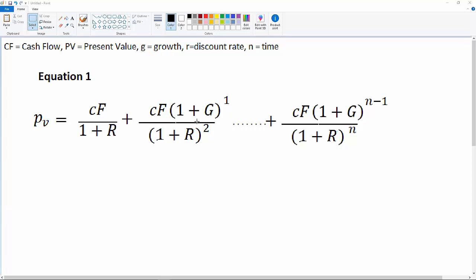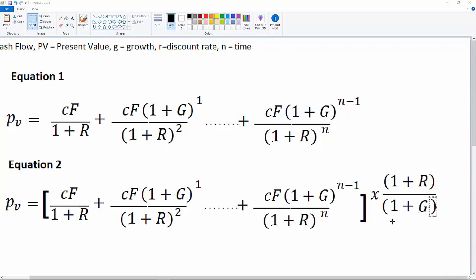But the person using the formula should understand the proof, because if you don't understand the proof, then you're just blindly using a formula, and when things change a little bit, you sometimes don't understand it. So it's important to understand the proof, but understand here that I'm giving you the common factor, which is going to help you solve the formula. Okay, so this is the second equation set up. Here is the first equation, which is in the brackets, and then we're multiplying by 1 plus r divided by 1 plus g, which means that we're going to multiply each thing inside the brackets by this term. I'll show you on the next line what it looks like.